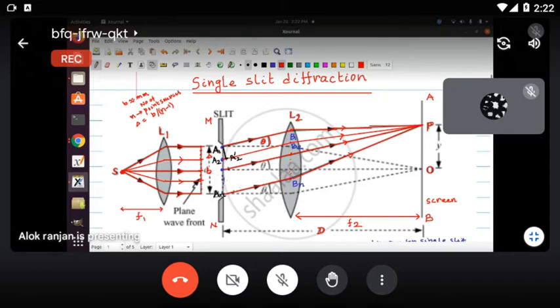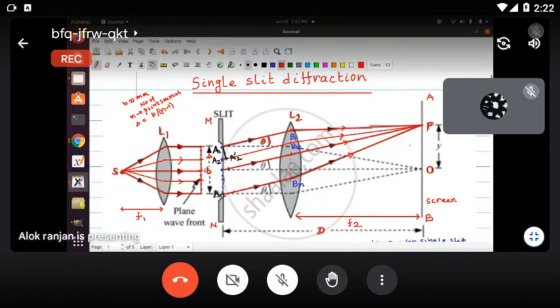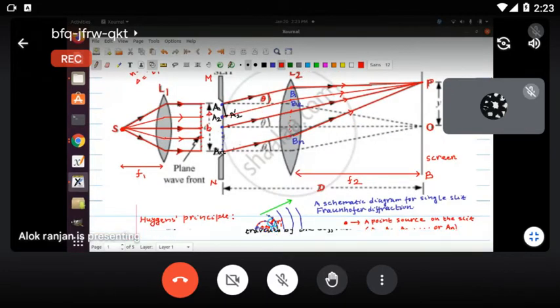Since these are a set of parallel beams, whatever extra path is traveled by the beam A to B to P compared to A1 B1 P remains the same as the extra path traveled by A3 B3 P with respect to A2 B2 P. So in general, the extra path traveled by a beam compared to its conjugate beam will remain the same. If we could find that extra path difference, then by knowing the wave associated with any one of these beams, and knowing the path difference, we can easily get the wave associated with the other beams.